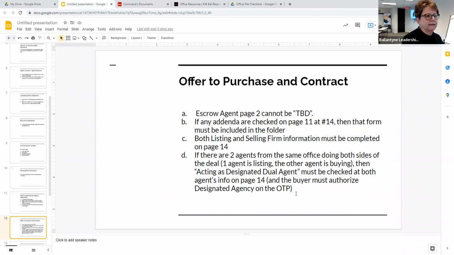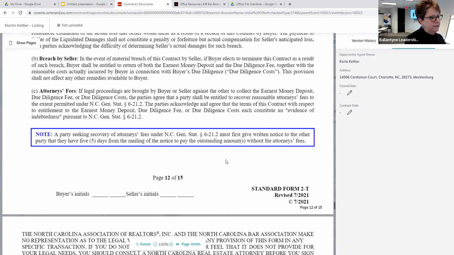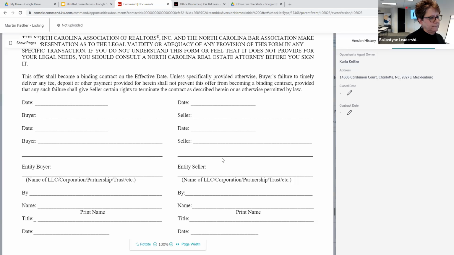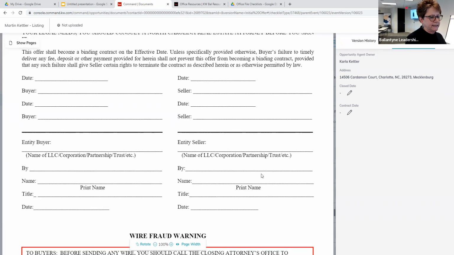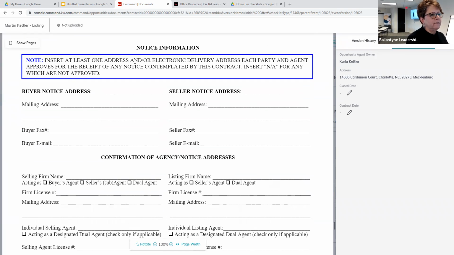And so at the very end of the offer to purchase, again, they need to sign and date, buyer and seller. Right here, you have to put your listing firm name, which will be ours if you're the listing agent, and the selling firm's agent.